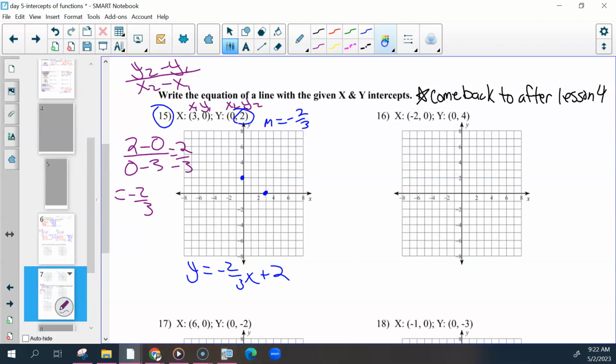Do you have any questions on that process or any others on this page? Christine? Using the graph, yeah, it's only going to be the number y. For the y-intercept? Yes. Any other questions?